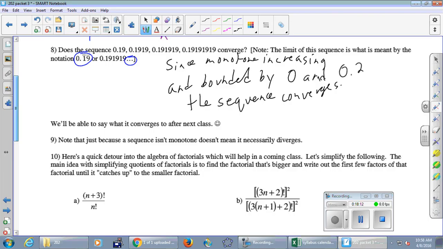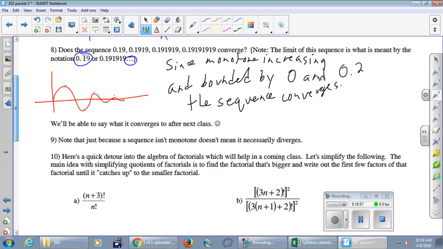Taylor had said this is not the only way to make a sequence converge. This is just one set of conditions where we know a sequence converges. Taylor said you could have a decaying sine function. Imagine a sine function, but instead of having a constant amplitude, imagine it does something like that. Now, I've drawn a continuous thing, but really in your head, you need to be thinking about some dots that are on the curve. Do those dots converge or diverge? They converge to 0. They get closer and closer to 0. But for sure, that is not a monotone increasing or monotone decreasing sequence. So that's a good observation there.